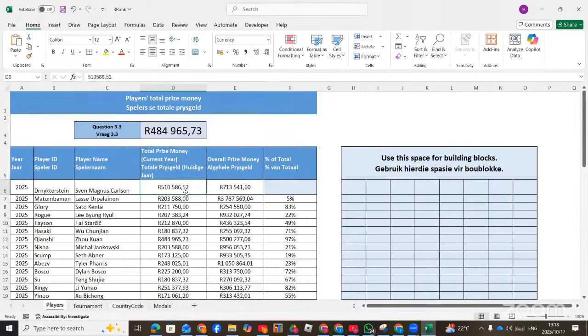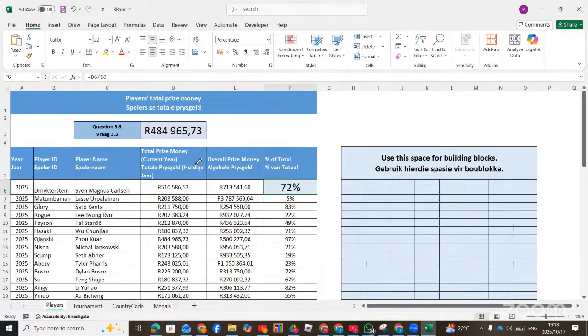So we want to find the percentage of this, of that one, and it should have the percentage symbol. So we just go to equal sign, click on the smaller value divided by the bigger value, which is the overall one, and then you press enter. Do not multiply by 100 because they want the percentage format to be applied. So you just get the fraction and then you press enter. You get the answer. Right.